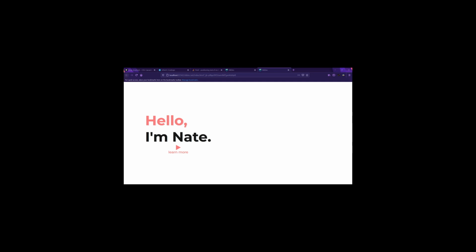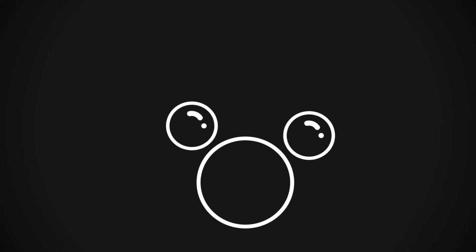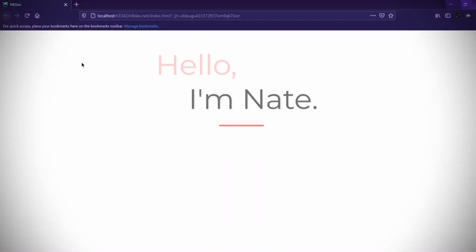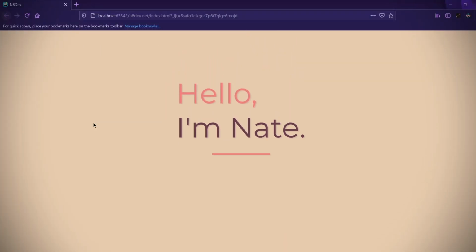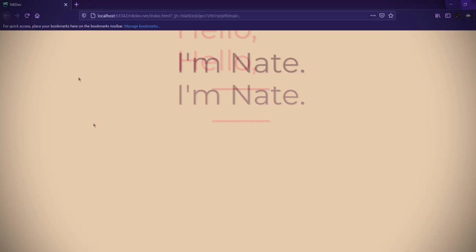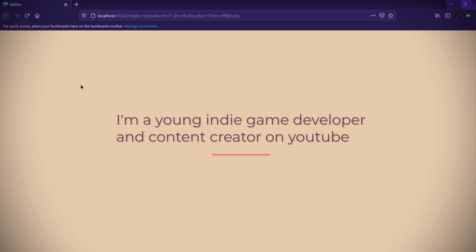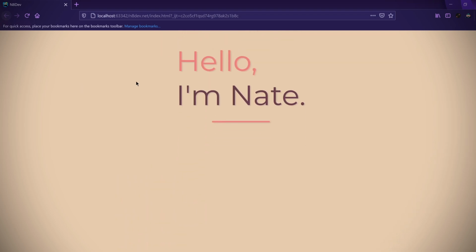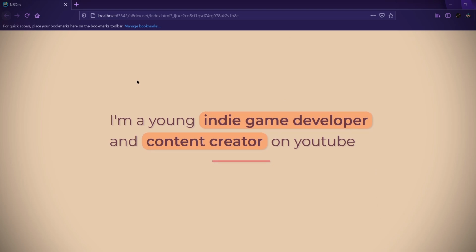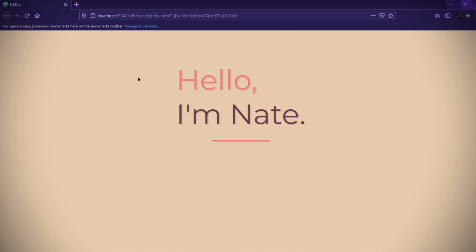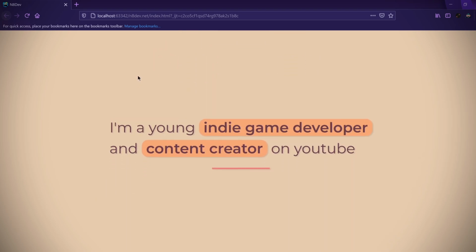Okay, you know what? We don't need the button, I guess. With the button gone, I figured I would just get straight into working on the section. But before that, I changed the color palette because I thought that the white was a little too bright. And with the new colors, I made this text that tells people a bit about me. And to finish off this section of the website, I just added these orange borders to the most important parts of the text, which of course looks very cool.